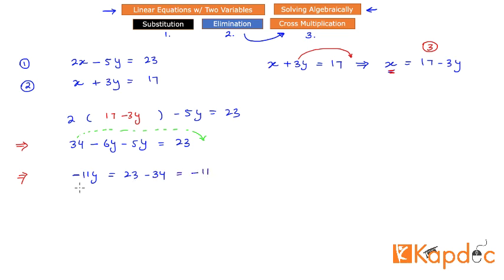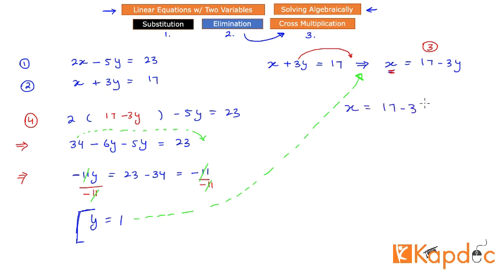Now at this stage, you will simply divide both sides of this equation by negative 11, right? And what happens then? The negative will cancel, negative 11 will also cancel here, and you simply obtain y is equal to 1. So this is one unique value of y you have obtained, let's say this was my equation number 4. Now what you can do is simply transfer this value of y into your equation number 3, right here. And when you do this, you obtain x is equal to 17 minus 3 times the value of y, which is 1 now, or it is equal to 17 minus 3, which is 14.